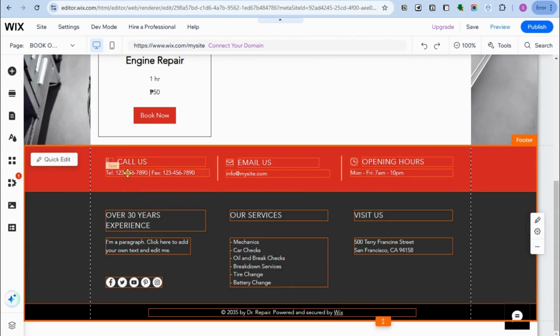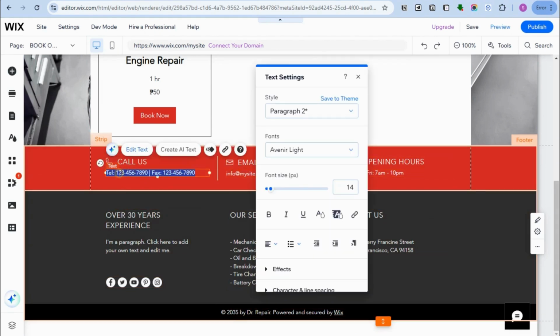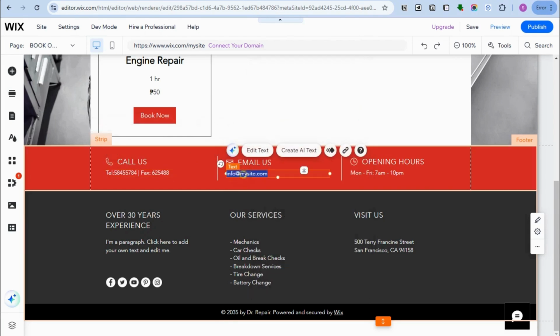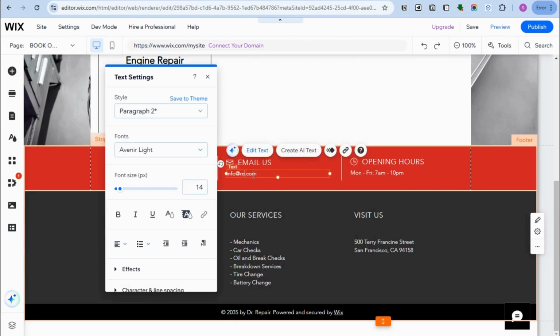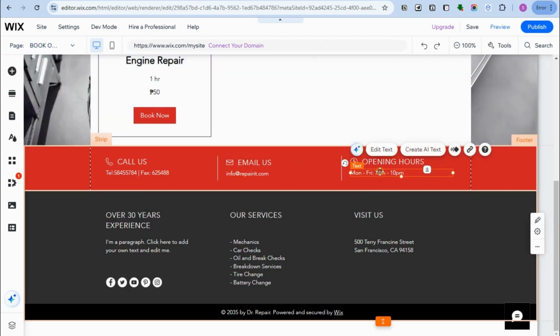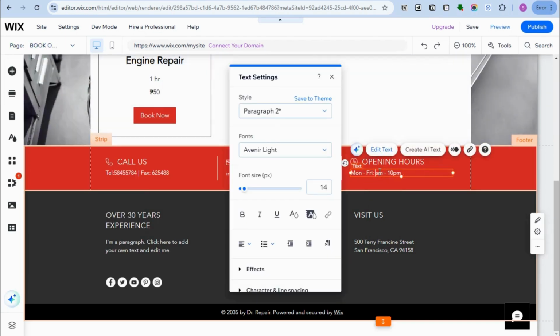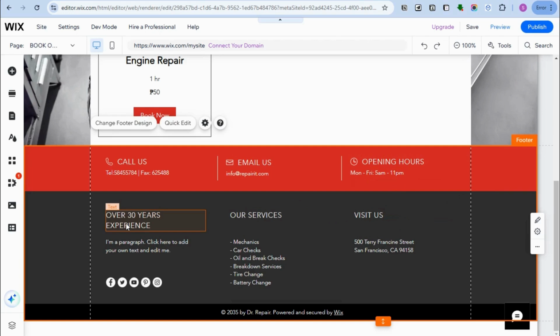Okay, now for footer or in the section, if you want to add another one, just click add section. If you want to edit your footer, just simply double click the text and you can change everything here. If you want to delete an element, just double click, delete. And if you want to add elements, just click the plus icon and add some elements. But right now what I'm doing is I'm changing some details right here. Okay, so the telephone number, the address. I also added our services, our email address, the schedule.